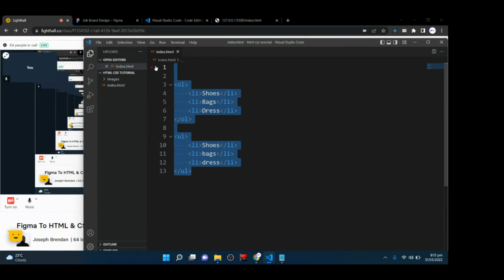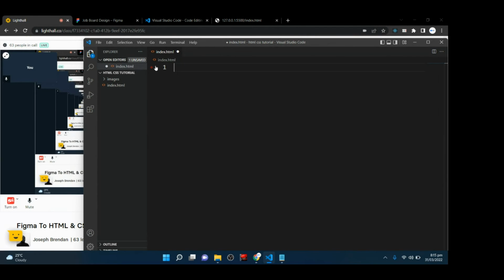Now, what I have done so far is just talking to you about tags. I'd like to talk to you about one more tag before we start putting together tags to make a website, and it's the image tag. But before we talk about the image tag, we need to talk about attributes or properties.